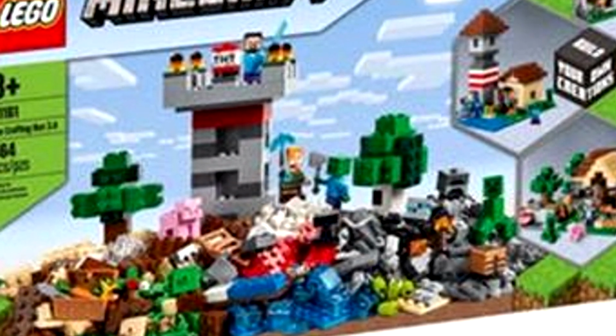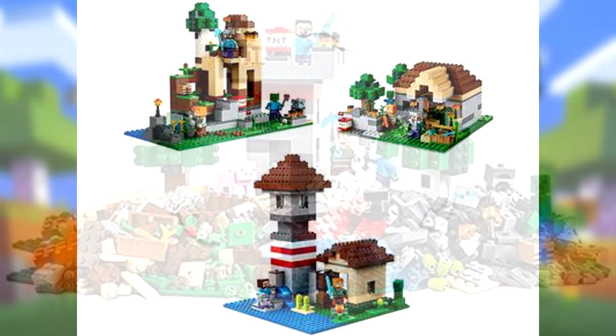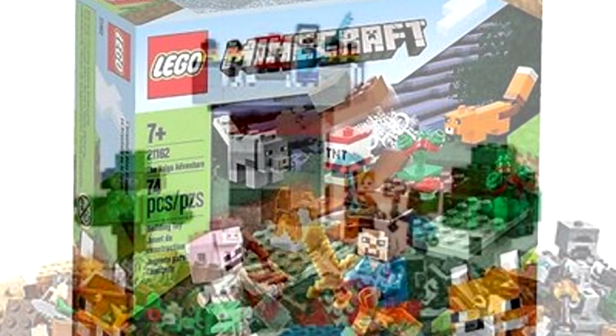The Crafting Box 3.0 is as good as the rest, having all the parts you need to inspire you to build the set of your dreams. Well, as long as it's 500 pieces. The lack of diversity in mobs brings the set down to an A tier.